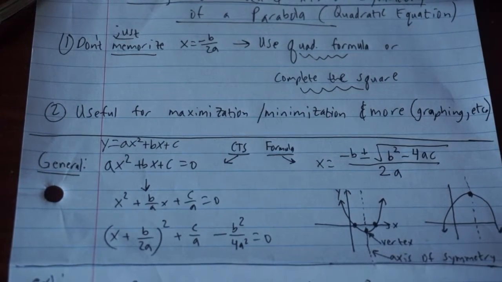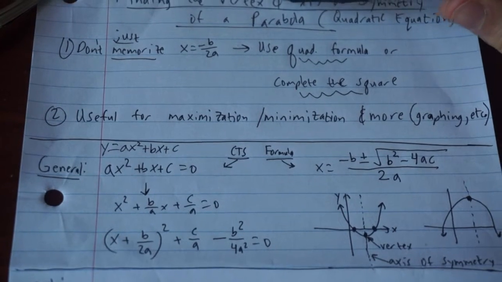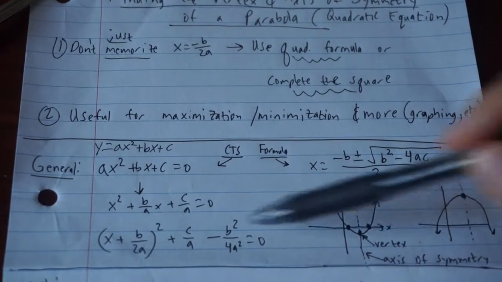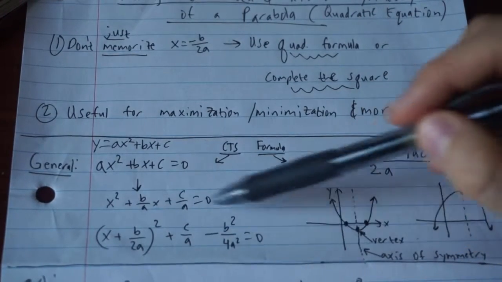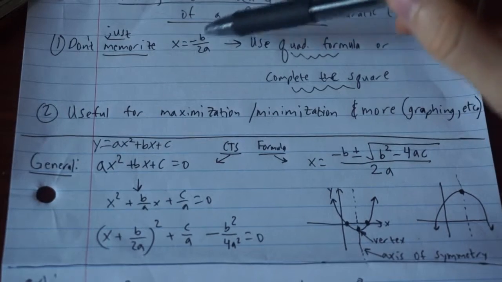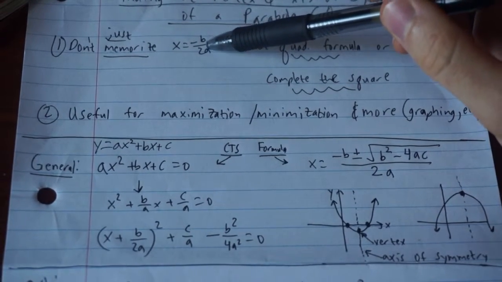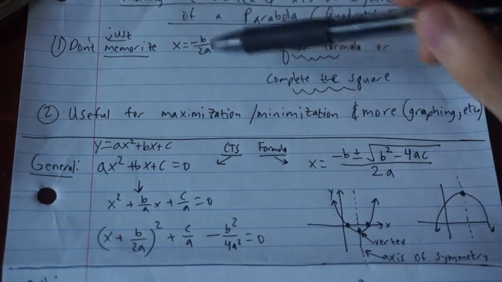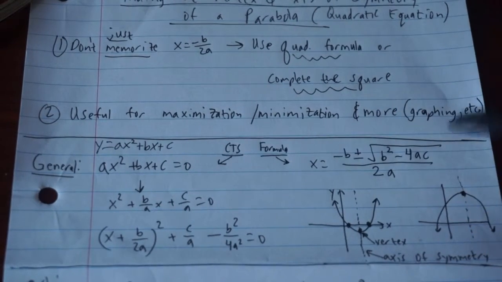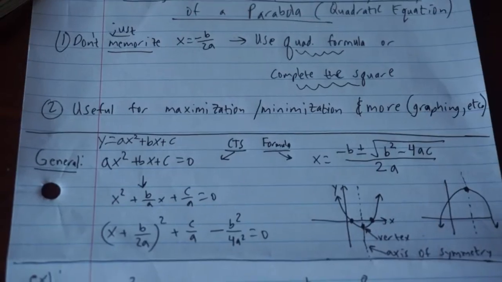And then the question becomes, well, what's the vertex? What is the actual y value of this point right here? And that would just be this part right here. If you went the quadratic formula route, you would have to plug this into your quadratic equation to get that y value. But if you did it this way, this gives you a 2-for-1. To see what I mean, let's do a few examples.